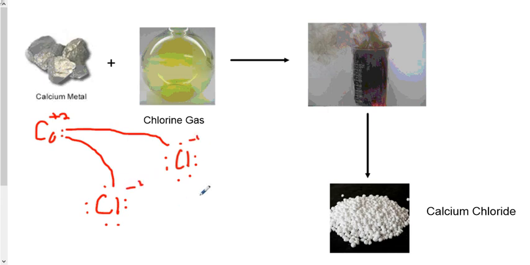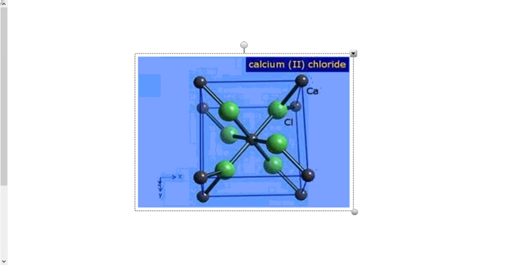So this process is shown right here where you see the chemical reaction actually happening right before your very eyes. Okay, so that's the calcium chloride reaction there. So what does it look like, okay, when we're done? Well, the crystal structure, that white powder stuff you saw there, looks like this.